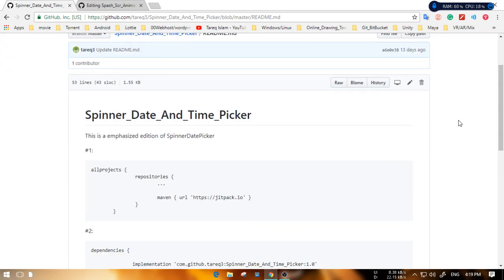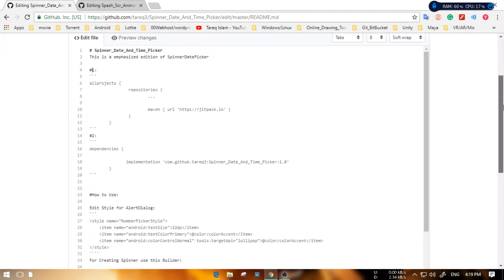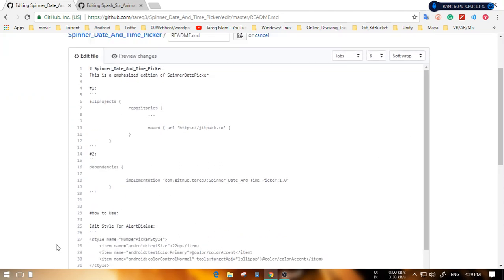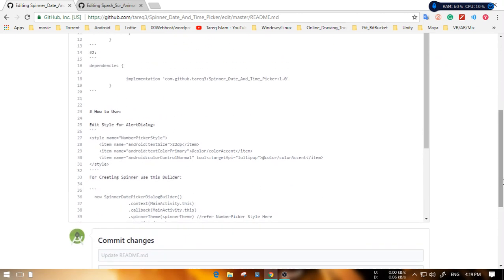What you have to do, I will get you into my code, and I will discuss from there. I have used a header with a single hash, and you can see this is not a header actually. For using this as a header, I have to use a space right there. Sometimes you may be really frustrated that your thing is not working. But for this to work, you have to use that space, or it won't work. Yes, I have modified something.